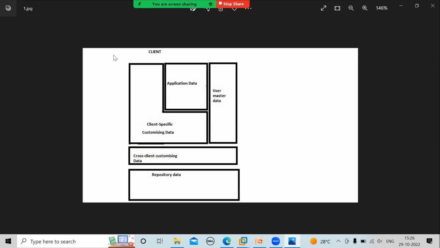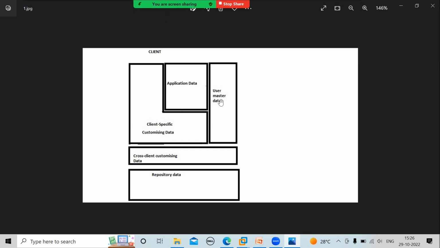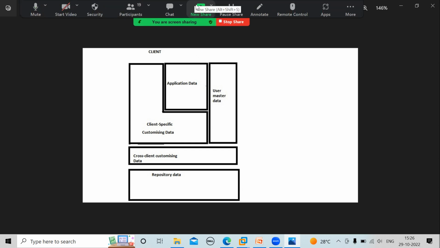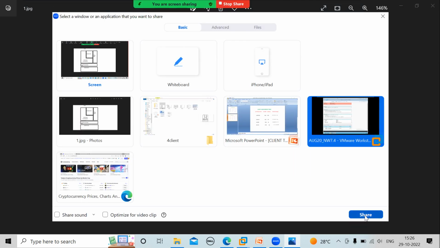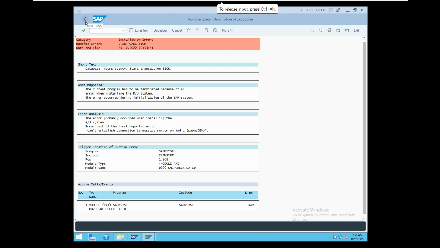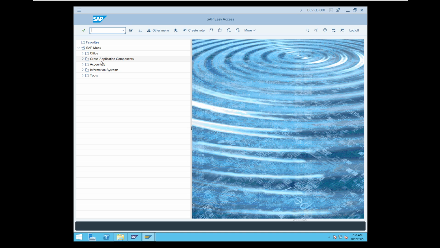So user master data. What is the meaning of user master data? User name, their authorizations, their profiles, their passwords, everything comes under user master data. So user master data is dependent or independent? See, if you're trying to log in into the system, for example, I'm logging into some 000 client, I have to give 000 information there.